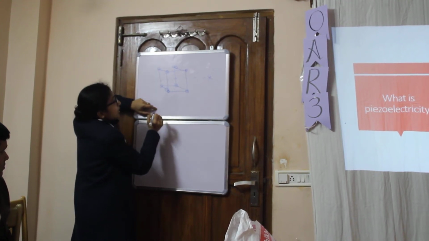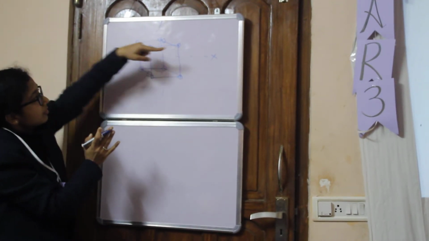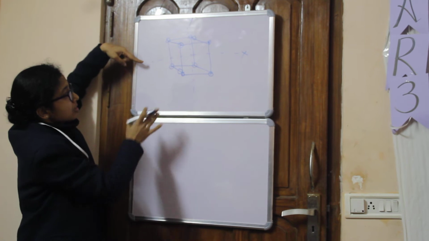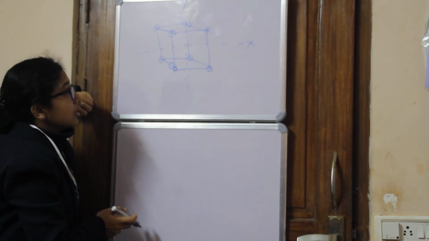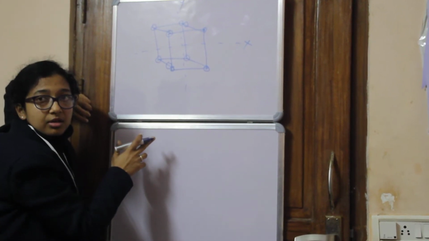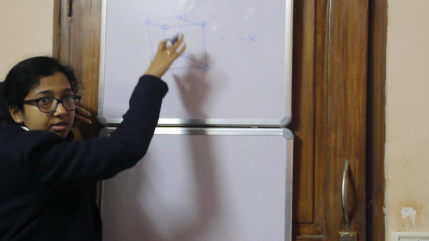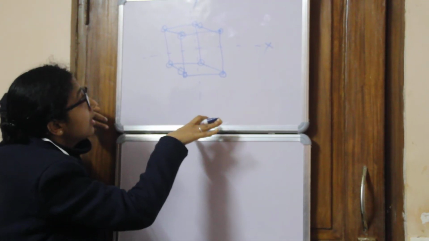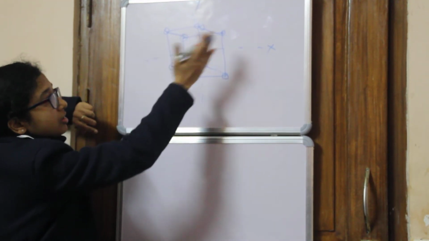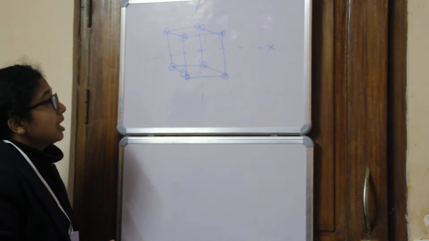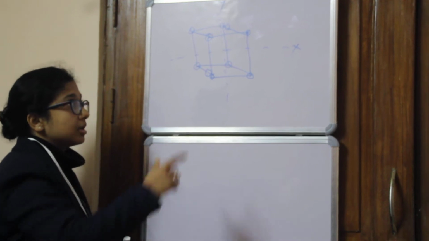Okay. And if you again see from the x-axis point of view, these two are not the same. If you take a mirror image, do they look the same? So this kind of structure is called not centrosymmetric along x. If I take the axis as x, it is not symmetric along the axis x. And even if I take the axis y, this is not symmetric, because this is not the mirror image of the other. So this kind of material, if you apply some force on them, what happens?